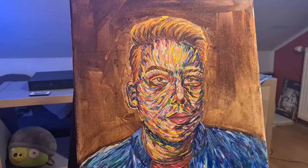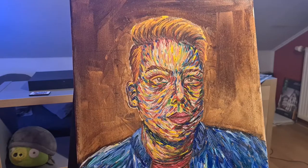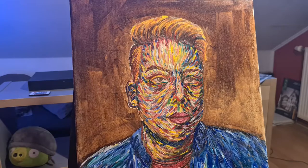Okay, now it's the background. I think I will paint it plain black and then see how it looks. The thing is, if I paint it black, I will not be able to change it. But I think if I paint it black, all of the colors here will look so much more intense.